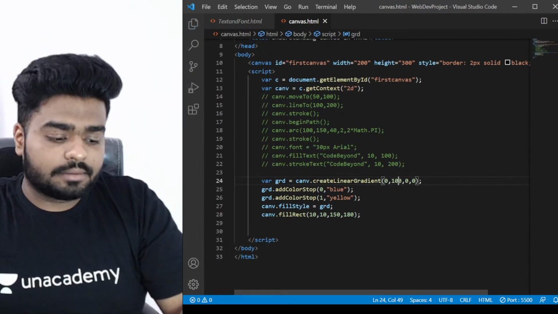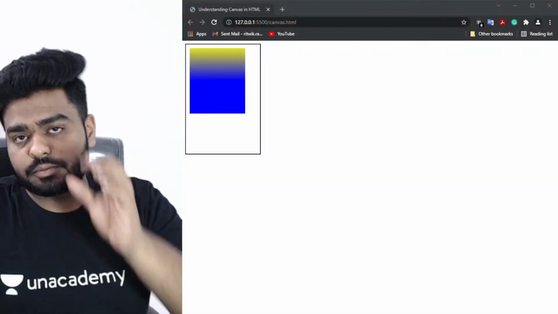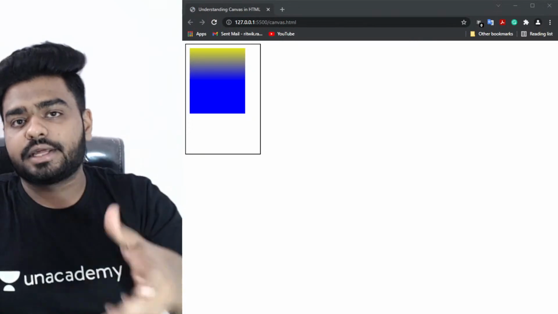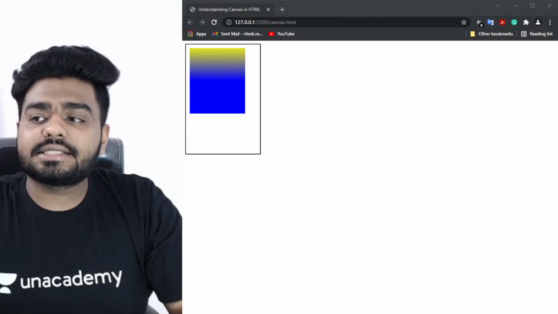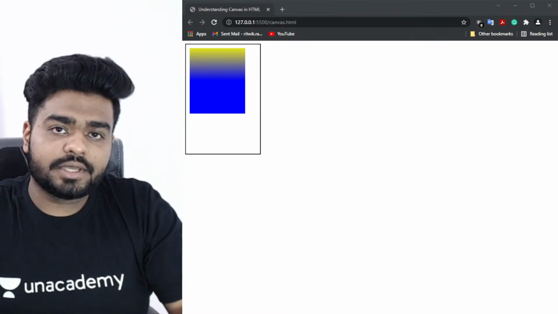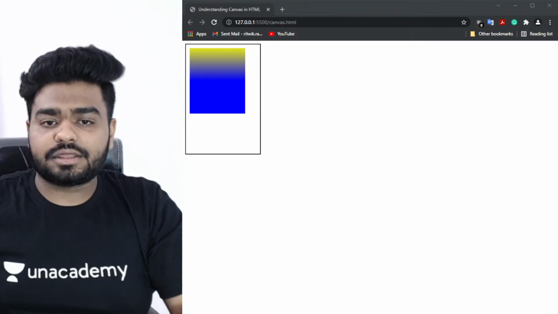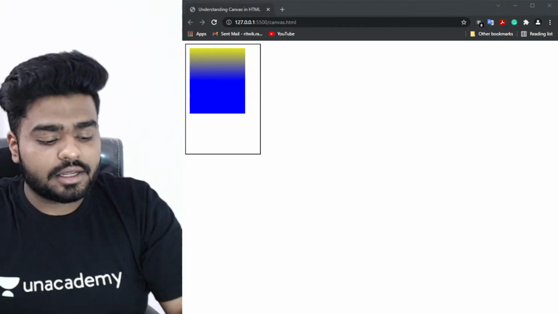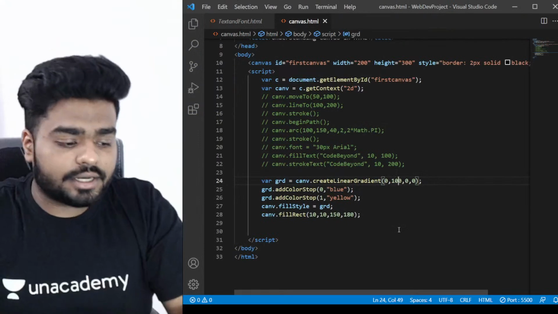Now it's going to be ulta. So you can see here, it's opposite. It's totally revolved around. Correct. So x0 and y0 is the corner value, and x1 and y1 is the corner value. If you create x and y axis, that's how it's going to take this. Right. This is my linear gradient. This is how you can create linear gradient programs.